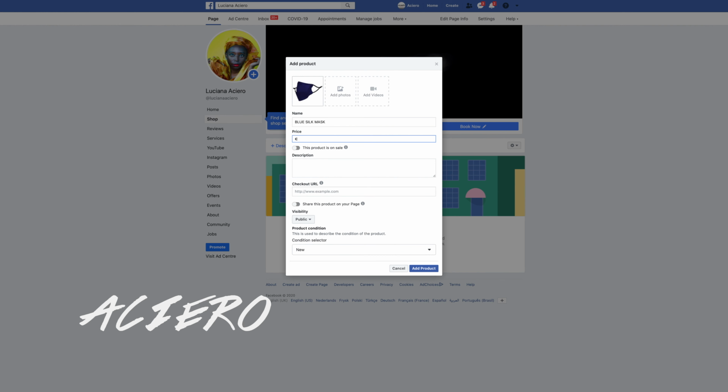The one you want Facebook to show first is the one you have to put at the front. Then put the link, put the price, and also select what condition the product is in. Is it new? Is it used? People who are selling second-hand things can also put that. My products are new, so I'm going to put new condition, put the price, and then save.